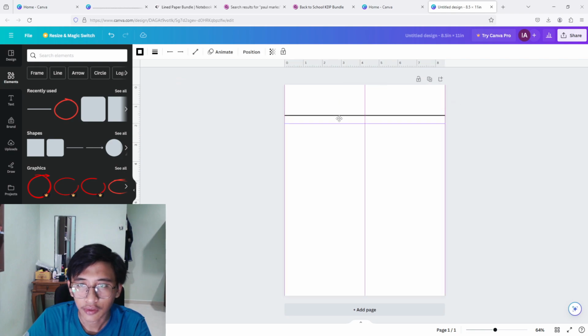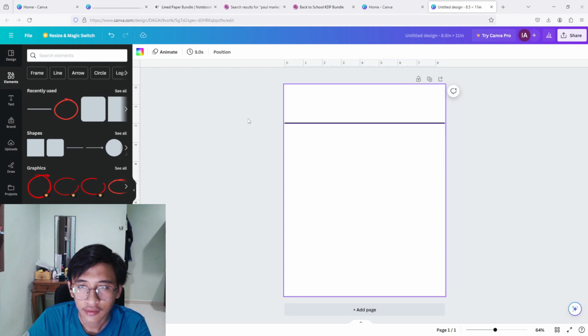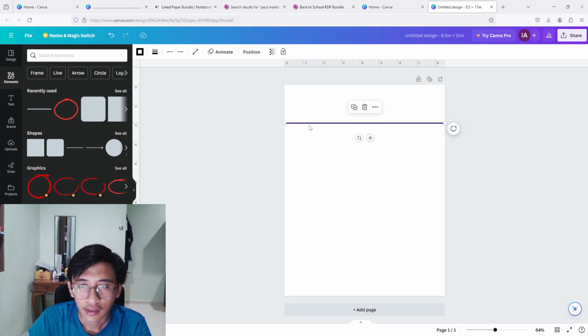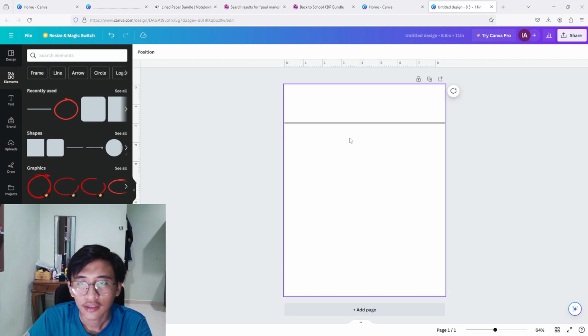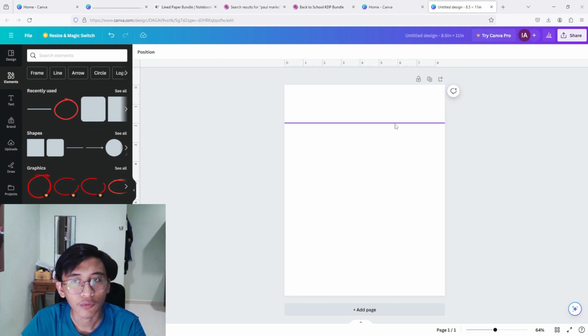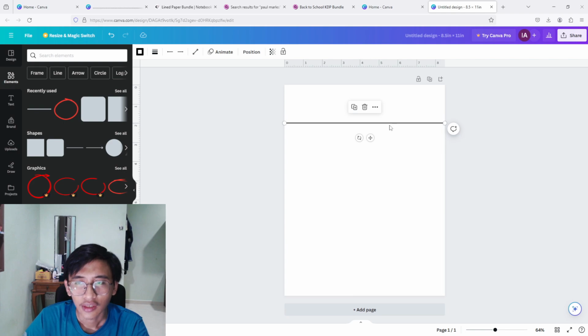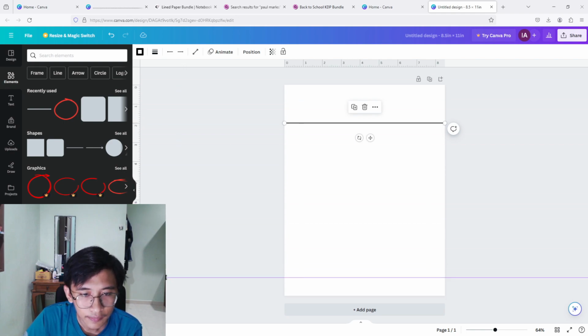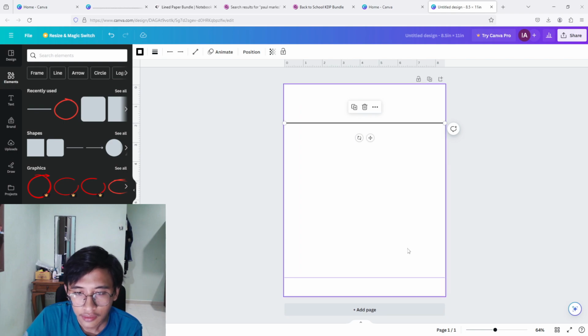Okay, I'm going to start right here, so I'm just going to put my line right here. Okay, I'm going to remove the line. So basically we are going to start off with this line right here. Now we are going to decide where the last line has to be. So as an example, I want the last line to be on the 10 inch, so I'm just going to drag, put it on the 10th, and maybe around here. I think that's good enough.